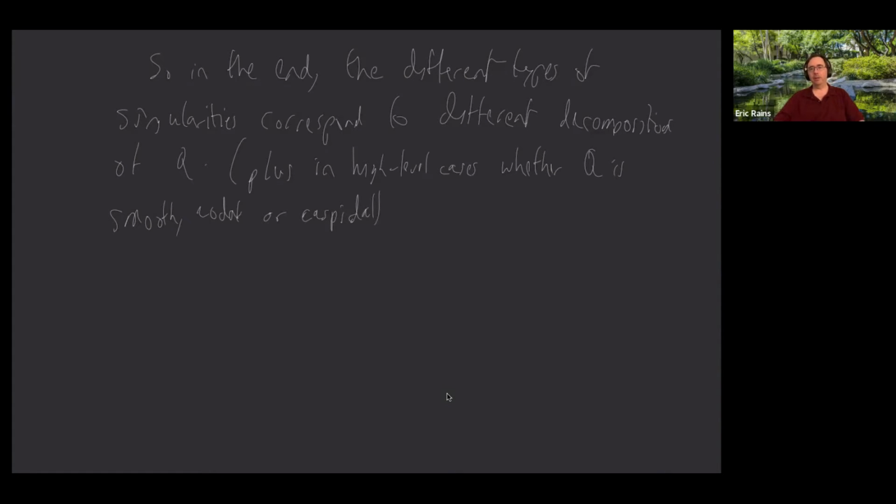Basically, if you only have one component of Q, then you don't know a priori whether it's smooth, nodal, or cuspidal. And if you have two components, you can't tell whether those two components meet in two distinct points or whether they meet twice in a single point. And if you have three components, again, you can't tell whether it's a triangle or a star. After that point, it's either going to be a polygon, so nodal, or it's going to have a multiple component, which is basically the cuspidal case. So cuspidal includes non-reduced.